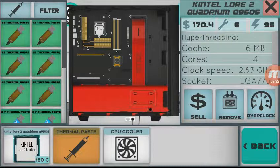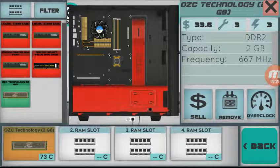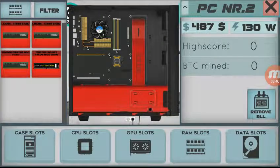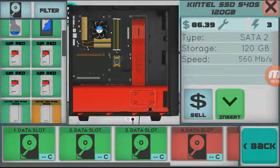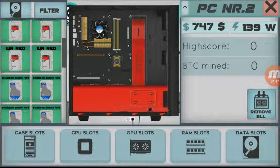Actually. Thermal paste, Intel RAM. We can always upgrade this in the future, whether it be for an email or just a boost in benchmarks, if the GT240 just doesn't want to win at the benchmarks. We'll be using a few 120 gigabyte SSDs to make a total of 360.